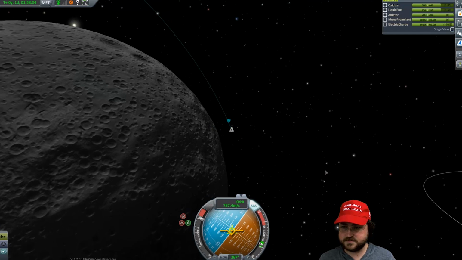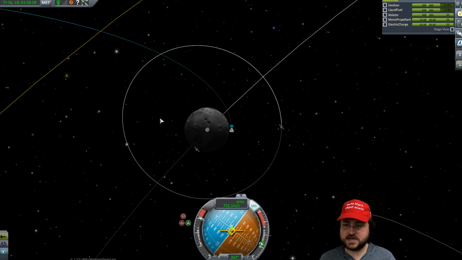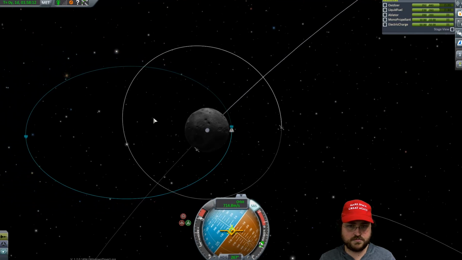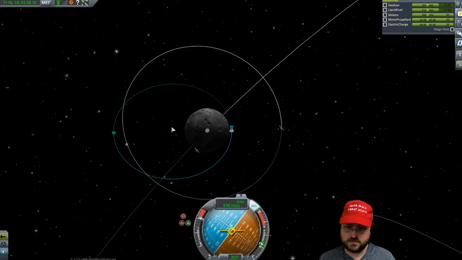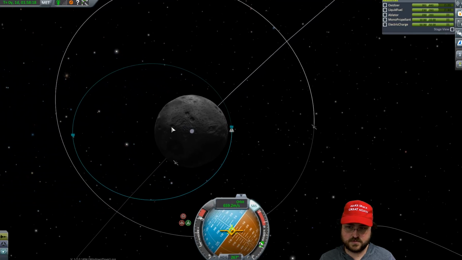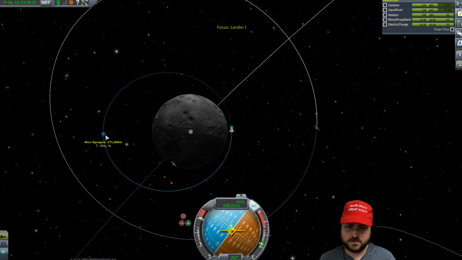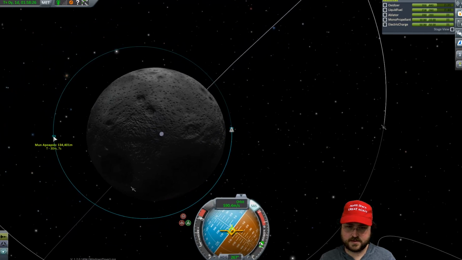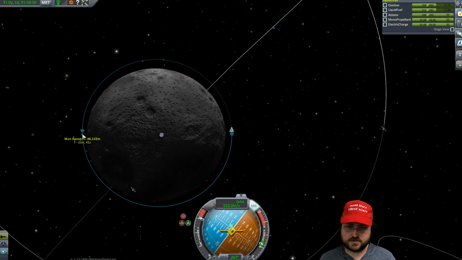And retrograde burn. And we're just going to wait until our orbit closes and gets relatively small. Vroom, and bring this down, down, down, down, down. Just burn a little more carefully.